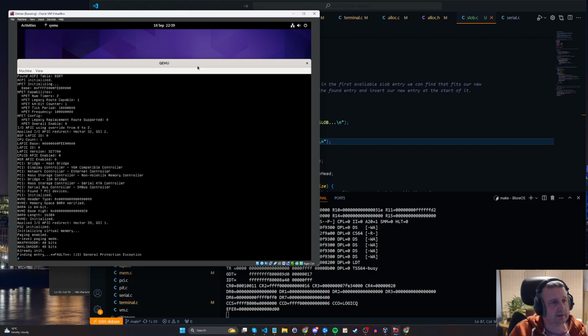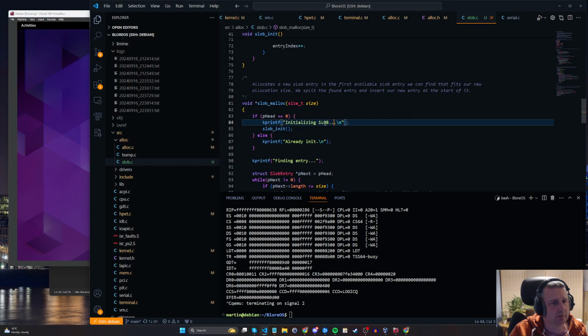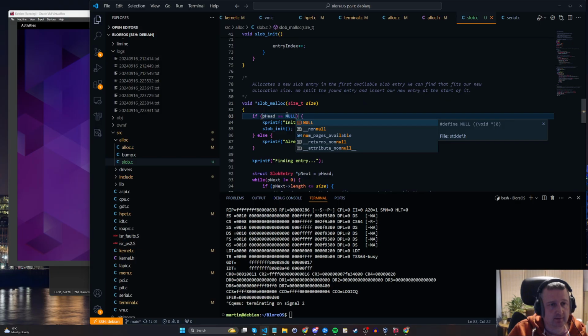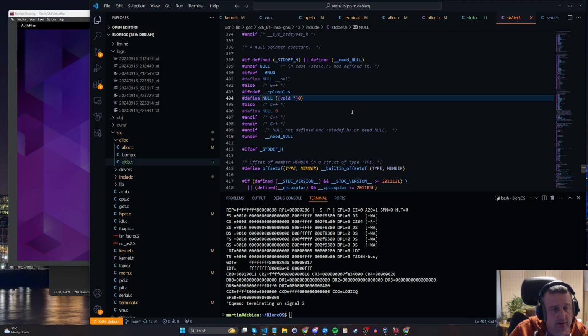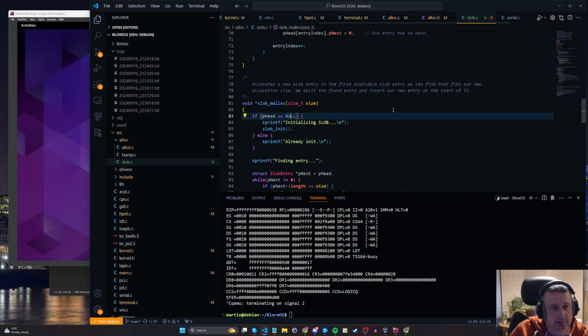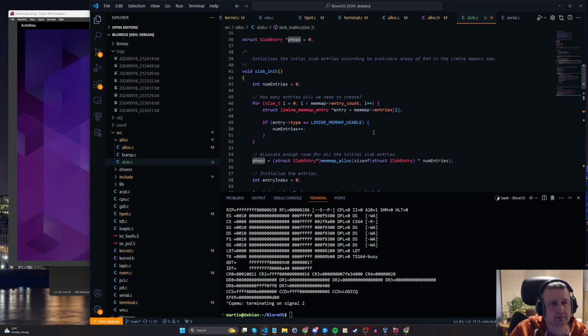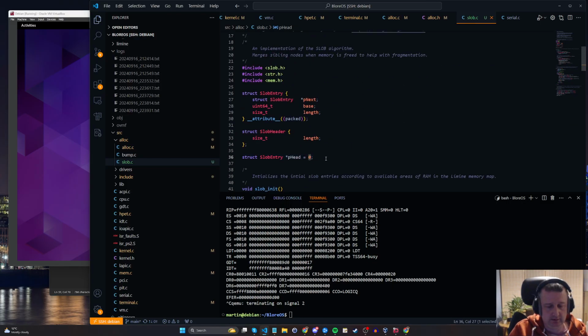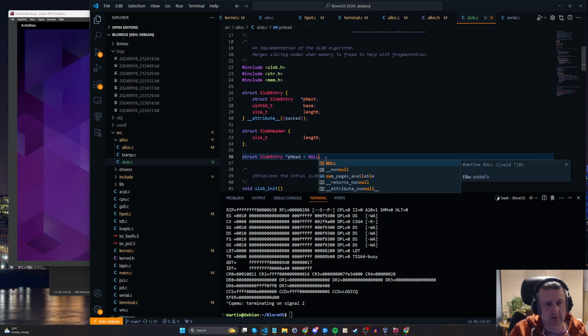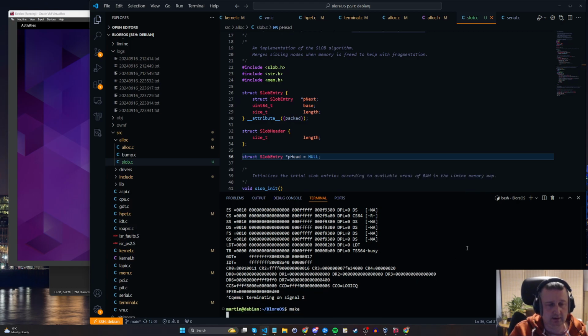It's saying it's already an init. So why can't I test that pointer for 0? Is null? Is that kind of the problem?